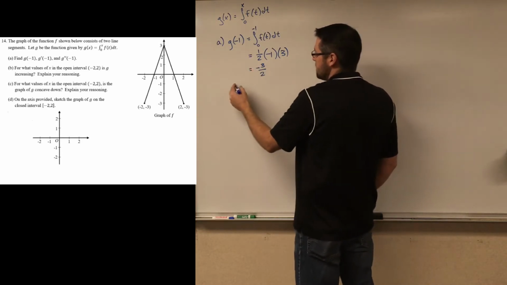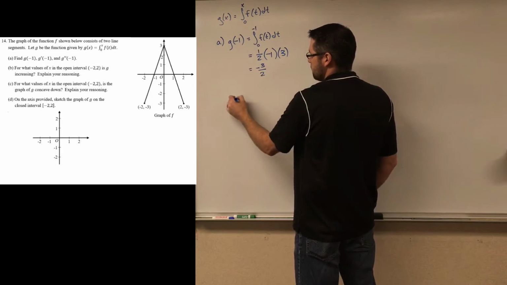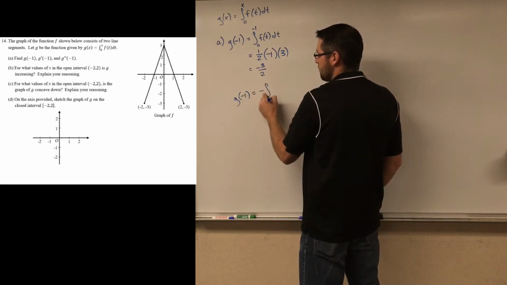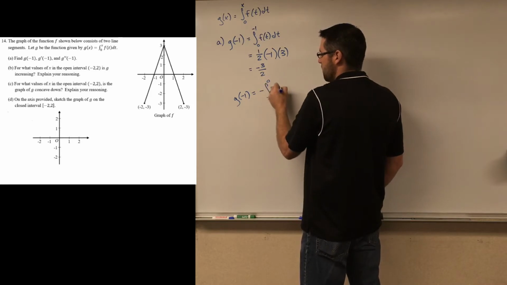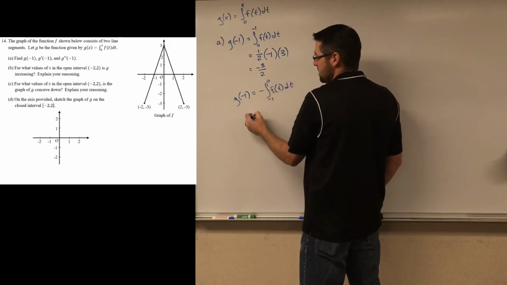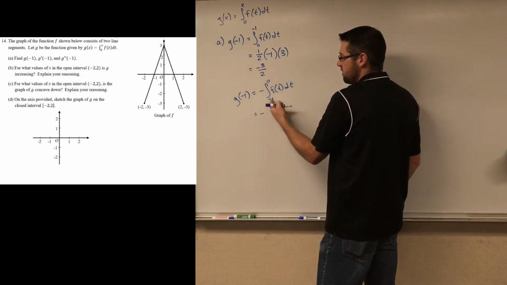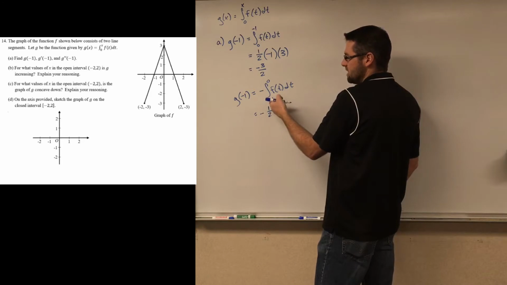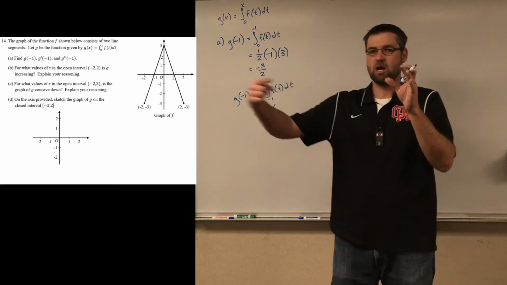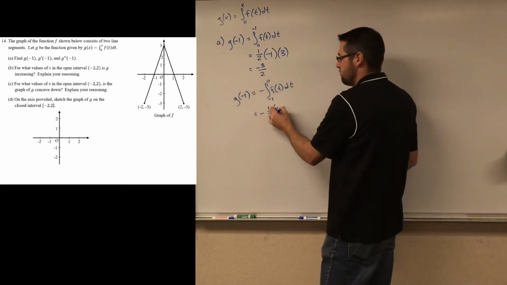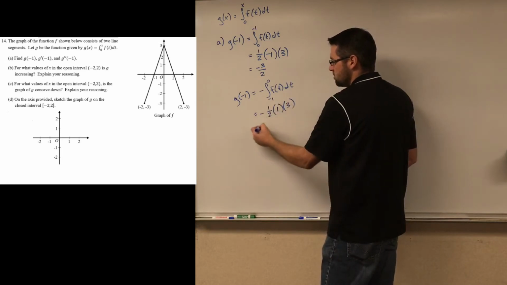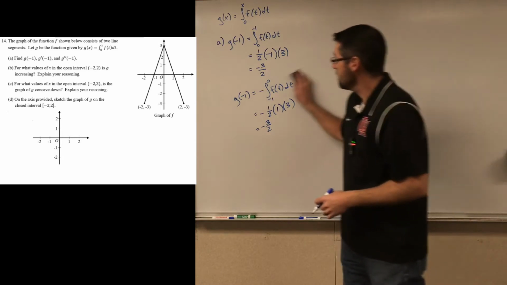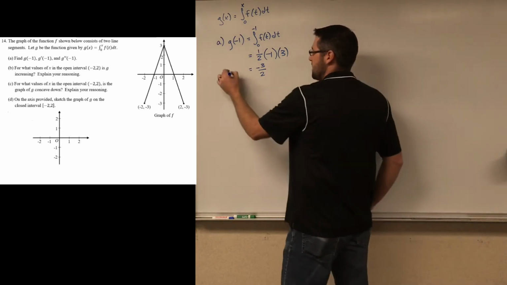Another way to look at that, if you need to, is to rewrite this integral by flipping the bounds. So we could have said negative integral from negative 1 to 0. That way we're reading it from left to right, which makes it maybe a little bit easier for some. So it's the negative area from negative 1 to 0. So it'd be 1/2 of the base. The base is the distance from negative 1 to 0, but this time we're heading to the right, so it's going to be a positive 1. And the height is still positive 3, but ultimately we end up with negative 3/2. It's just a different way of looking at it if you need to. Okay, so that is g of negative 1.